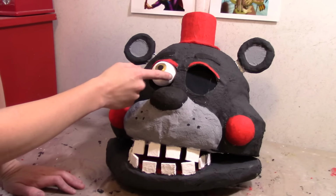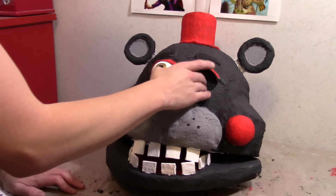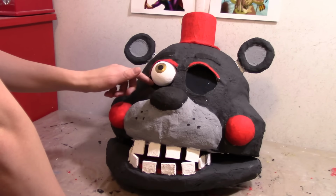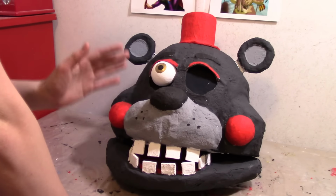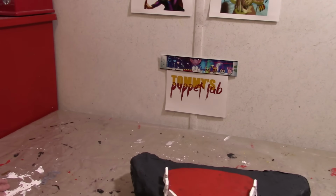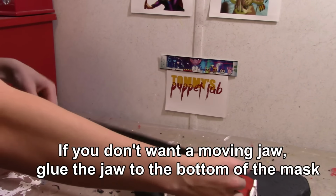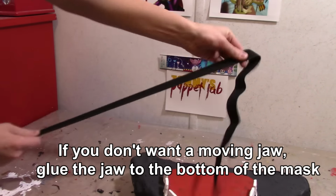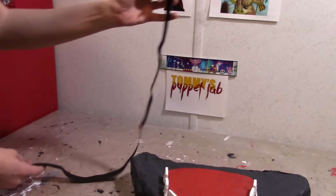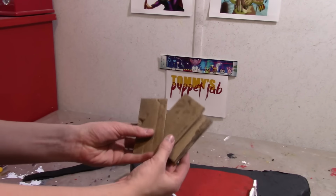Okay, so he's got one eye right here, which would be his right eye, and I have added some see-through fabric. I didn't add any fabric on this side because you want to be able to see out of this mask. So we're going to make the moving jaw, and to do that, you're going to need some stretchy fabric. Okay, I got this at the dollar store, so this is very cheap. Okay, and then we are also going to need some cardboard.